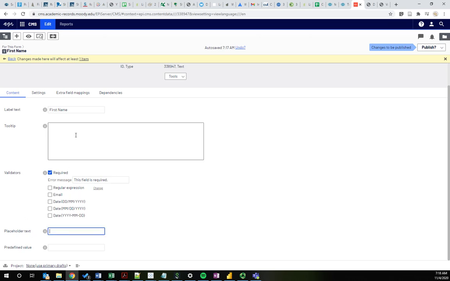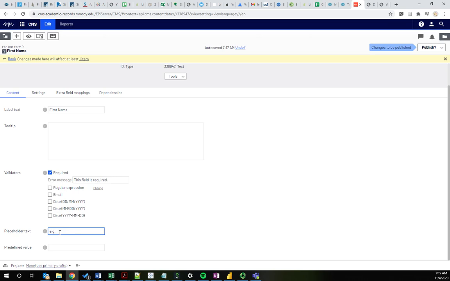Placeholder text can be helpful instead of putting e.g. up here on something that's complex. Again, first name probably is going to come naturally to everybody, but if it's something like academic program or course subject, you might want to add e.g. BI for Bible or GSU for general studies. As an alternative, you can also just put that in the placeholder text. The placeholder text is not actual input.